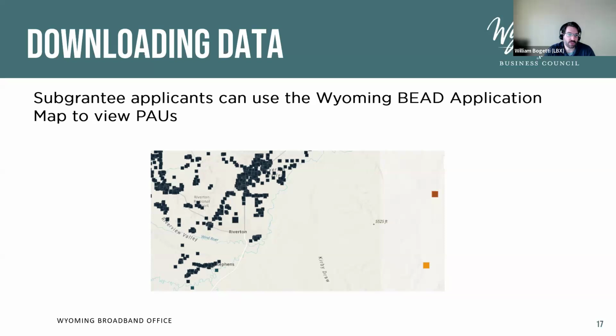And as always, if you have any technical questions, you can reach out to the Wyoming Broadband Office team. They can assist you directly, or we will partner with them to help resolve any questions about the mapping. We are still looking to target the 21st to have the map be live and available to everybody.